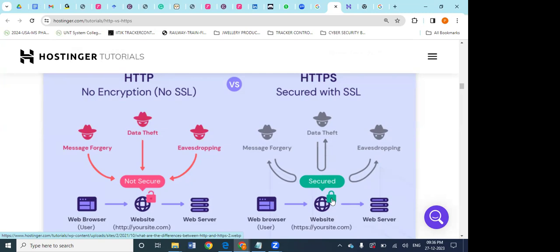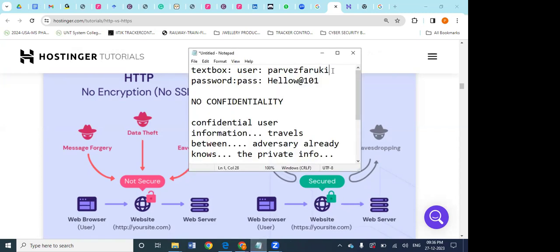End-to-end encryption means once your data starts to move out from a logical port, the content gets encrypted, it travels over the web, it reaches the web server. The HTTP request is an HTTPS request now. So between the browser and the server, the content travels in an encrypted manner. So your username and password are encrypted.